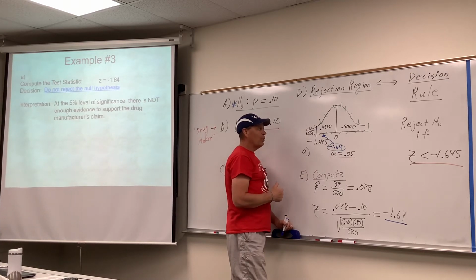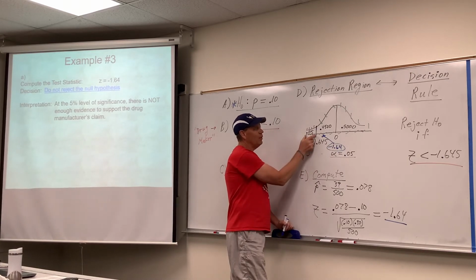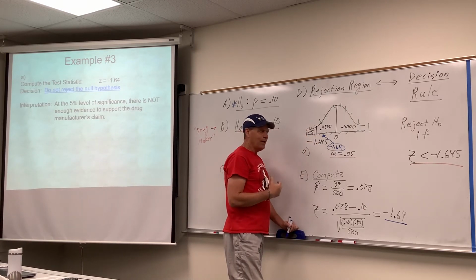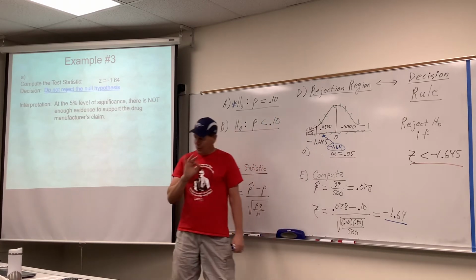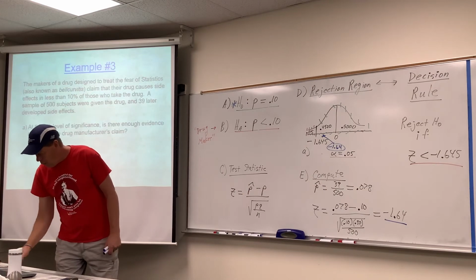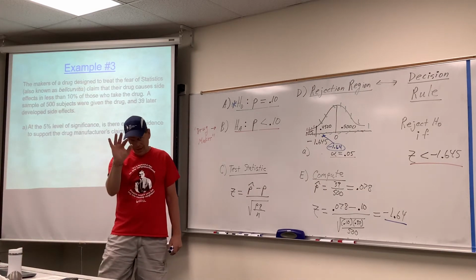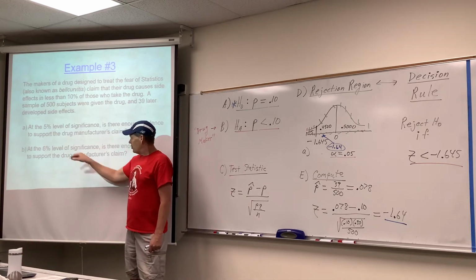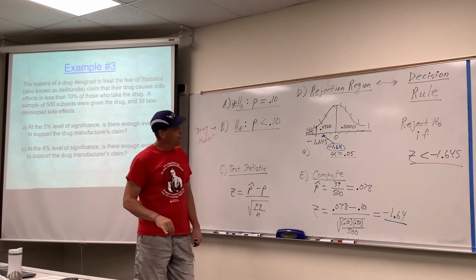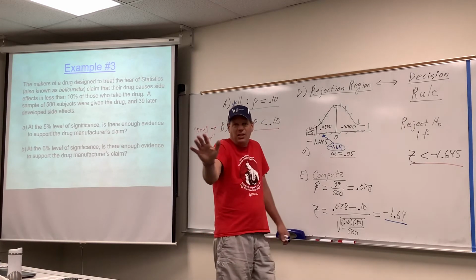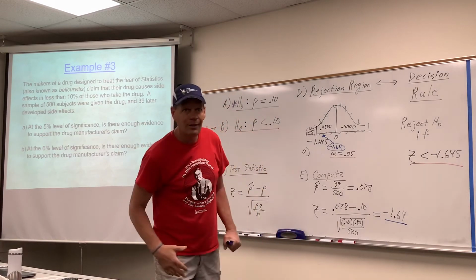So what could we do if we were the drug company? Man, if we could just give ourselves a little bit bigger slice of the bell curve, maybe we would have gotten the verdict that we wanted. That's the thought. So, we're done with part A. The drug company says, what if, part B, what if we gave ourselves 6% of the bell curve? What if we gave ourselves alpha 6%? Nobody noticed. Nobody pays attention to the fine print, right?